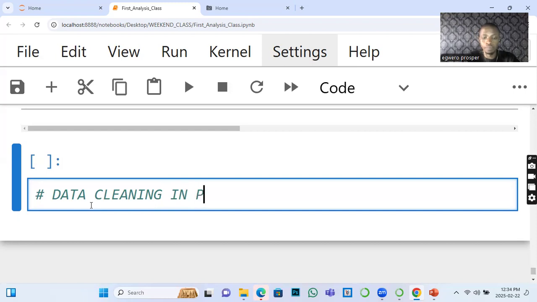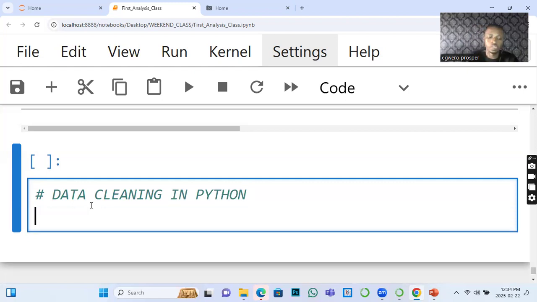So, data cleaning in Python. What do we mean by data cleaning? We talked about cleaning even in Excel, right? The word cleaning means what? You are perfecting the data, right? It means you have acknowledged that there are some errors you cannot proceed with in your analysis. So you need to clear those errors. You need to master the data. You need to perfect the data. There are skills and functions used for cleaning up data.